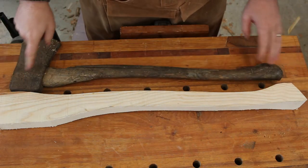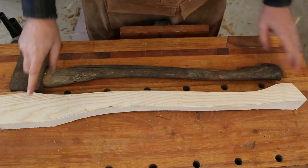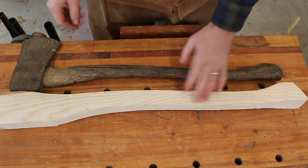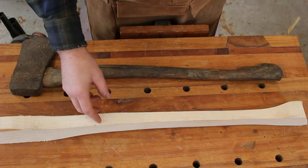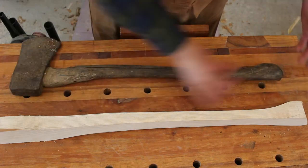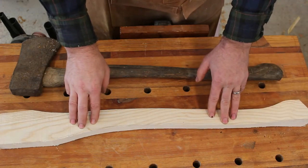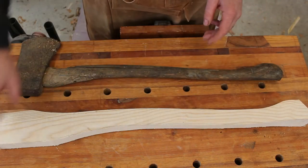So I have my handle blank traced out, or bandsawed out. I traced it out, then cut it on the bandsaw. My batteries were low, so I don't have pictures of cutting that. I cut three of the sides, and then I double-sided taped one side back on so it sat down flat on the bandsaw, and then cut the last contour.